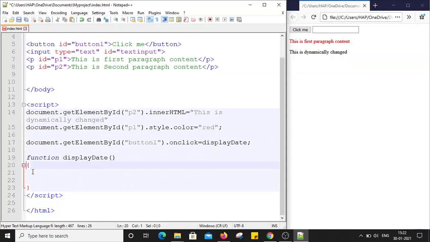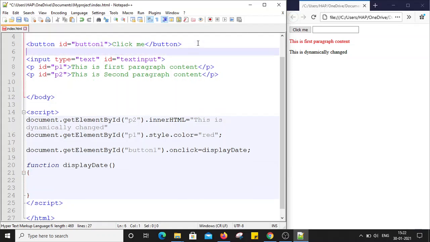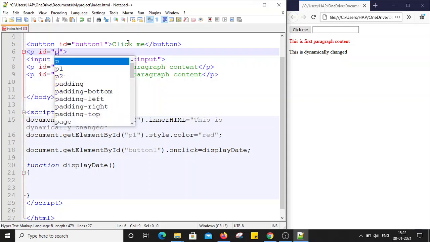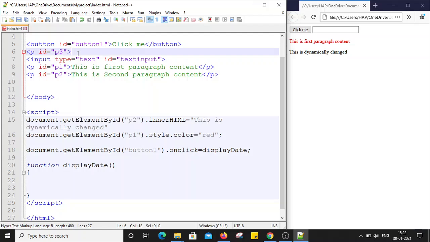Before that, I am adding one blank paragraph below this button, and I will give the identifier p3, and I will keep this blank only.